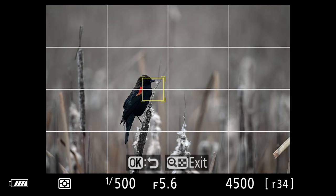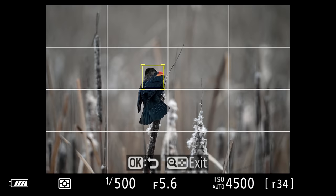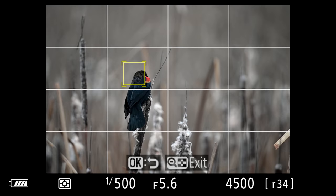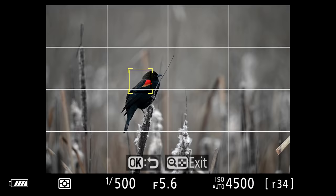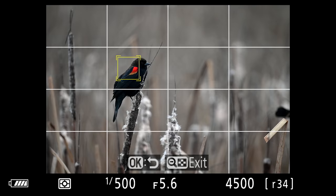And basically, you can keep moving the camera around. As long as you hold down the AF on button, you're gonna keep that locked. You let off the AF on button, then you can reconfigure it and reacquire. You can touch the button that you have set for AF tracking and turn it back off. It's definitely the high-tech way to work with the Z cameras. Let the camera make the decision, override it with subject tracking when you need to, and you'll find you don't need to very often.